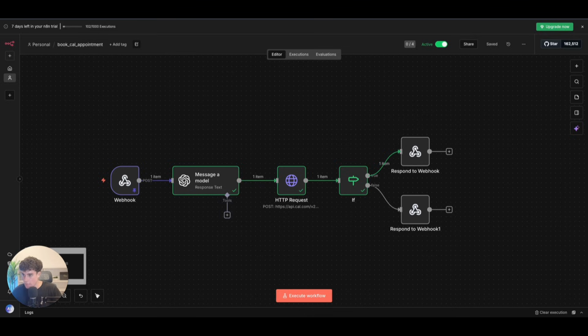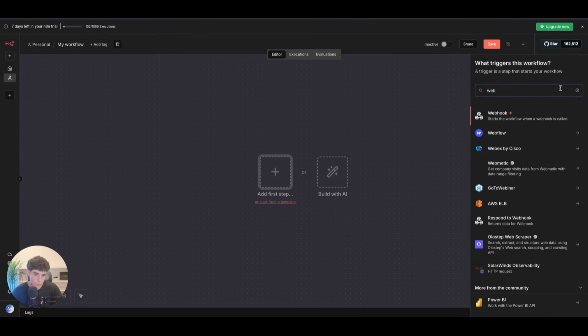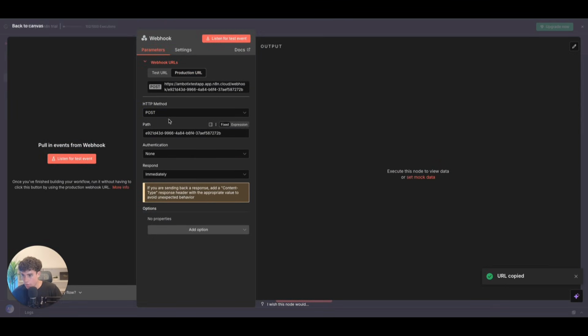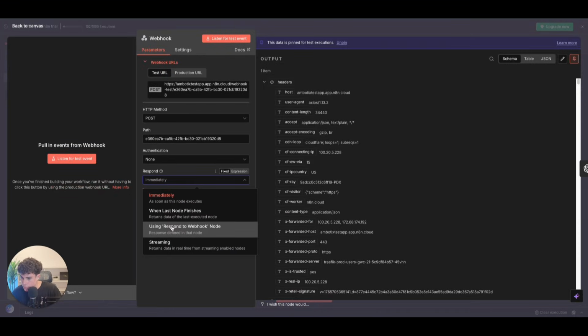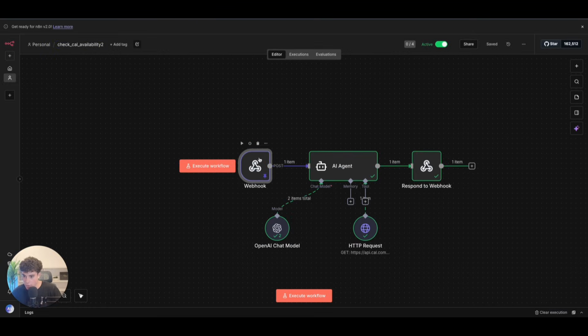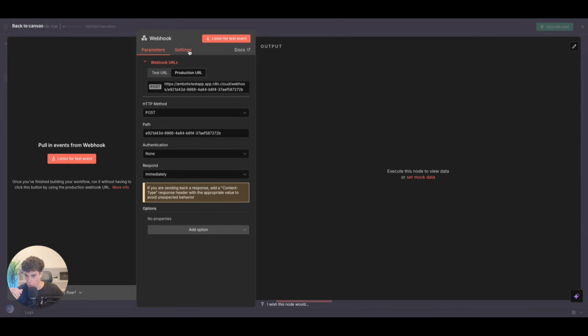So we've got that named. Now we're going to come into another workflow and we're going to do the exact same thing. We're going to do webhook, start when webhook is called, post, production URL, and then we'll get everything. All right, let's just make sure this is switched to respond to node so we know it works now. All right, and this is respond to node as well for our other workflows. That's very important because we need to put it in as immediately to get the data in, and then once we build everything out, we need to use respond to webhook node so the agent knows the result of the tool. So that's all good now.